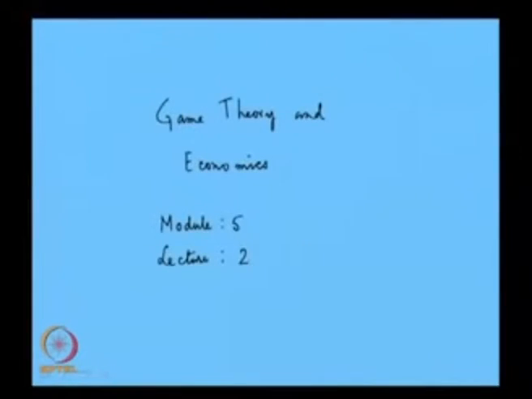Welcome to the second lecture of the fifth module of this course, Game Theory and Economics. Before we start this lecture, let me take you through what we have been discussing in this module. This is a module about extensive games. Extensive game is a part of the category of games called non-cooperative games.